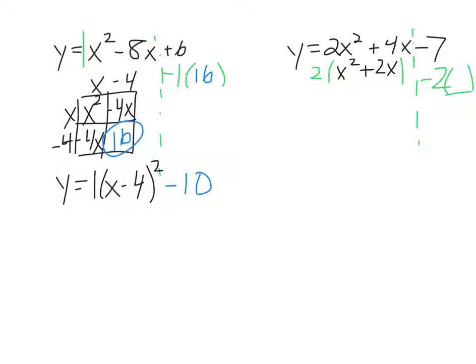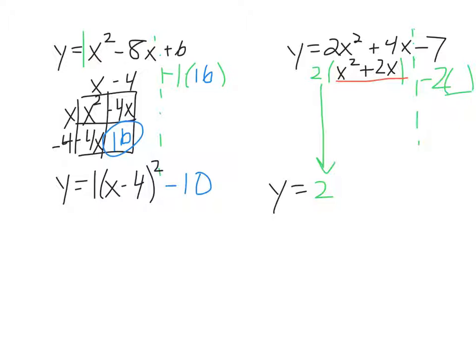Okay, I emphasize that because obviously you're going to get confused if you're paying attention to that negative 7. We're ignoring it. And also we're taking out the 2 because it's what's in front of the x squared. It's not because it's a GCF. I'm a nice human being, so it is always going to be divisible into your x term, but it doesn't necessarily have to be the case. So I'm going to jump down here to where my answer is. Do you see this 2 in front? This is why I keep writing the 1, because a lot of people forget it. So I'm going to go ahead and do it right now.